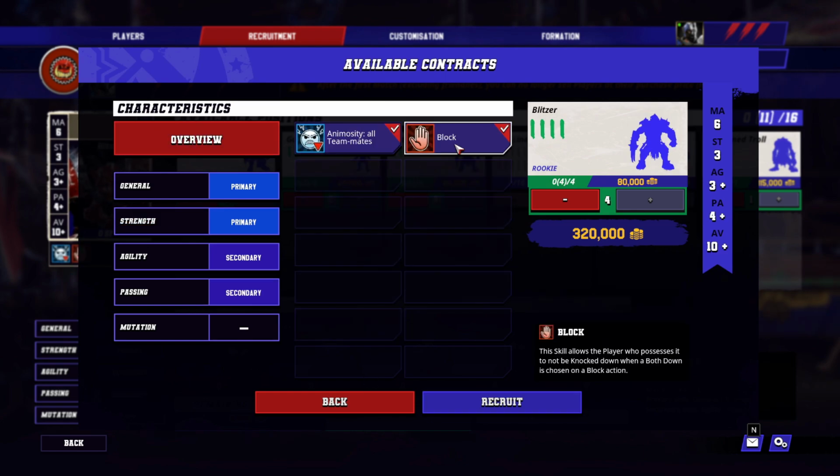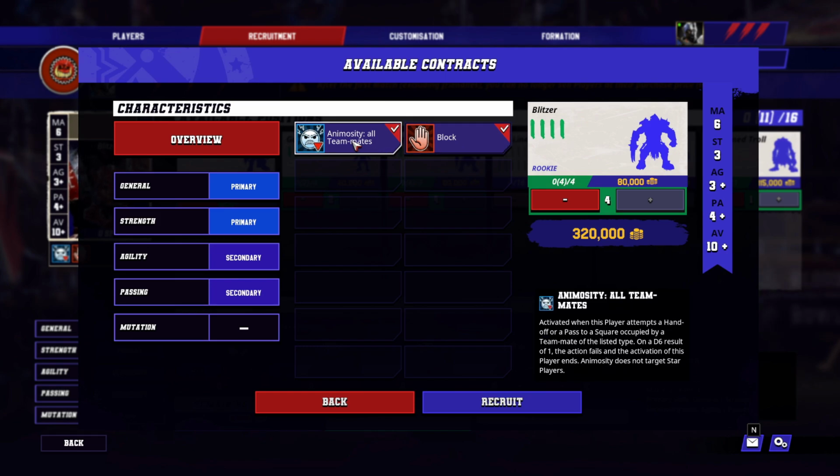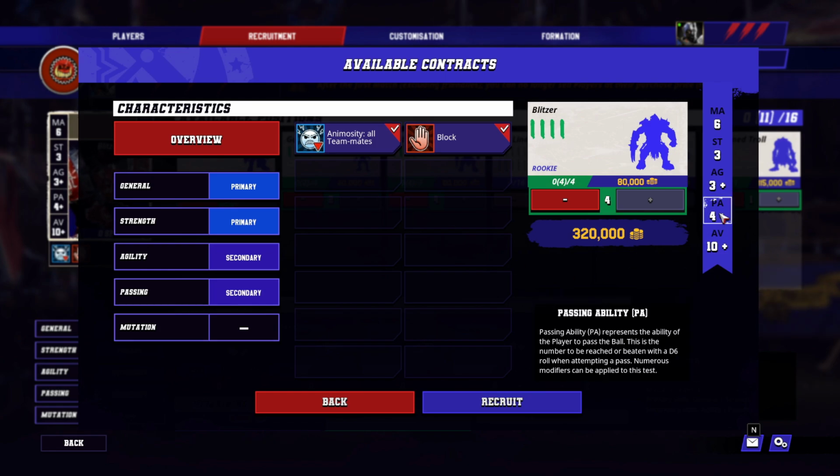Now let's take a look at the Blitzers themselves. The Blitzers come with a skill block, which is very, very good. Block is a great skill. However, it's worth pointing out that this one has animosity all teammates. So once this one gets the ball, he wants to be the star player of the team, and you're gonna have to roll that D6, and on a 1 result, you're gonna lose your action, and you're not gonna pass that ball whatsoever. However, it is also worth noting that this one does actually have a passing ability on a 4 and up, so a 50% chance to pass the ball. Not very good. Orcs aren't very good at throwing the ball at all.